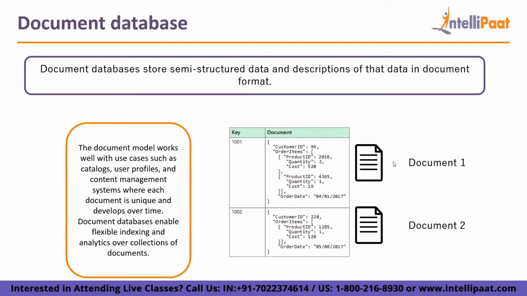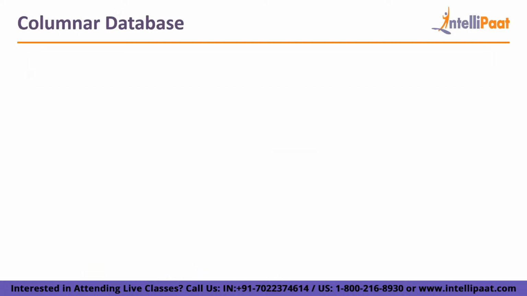Now in NoSQL databases, when you store the data in documents, you cannot guarantee that each document will have a similar set of data. That's why you can call this unstructured data. There is no guarantee that each document will have the same structure. In one document you might have more information, in another document you might have less information. So this is how you can store documents inside MongoDB, and this is how documents look in MongoDB.